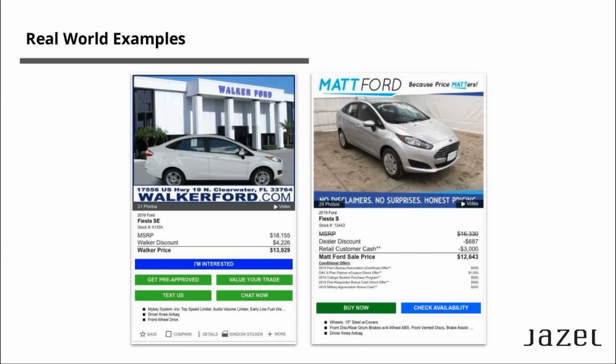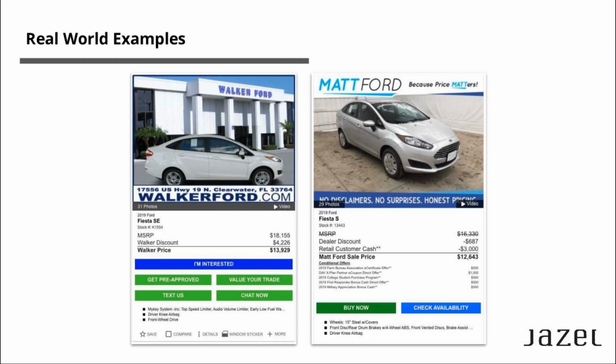And just a couple more examples with different arrangements. We can do half-size buttons, full-size buttons, and again, the primary and secondary coloring. Yeah, I like how the main action you want the user to do is that larger, takes up the full width, and then you have alternates, if you're not quite ready to let me know you're interested, you can chat, you can text us. Those are your other options. So I like how it's very clear what we want you to do, but hey, if you're not ready yet, there's these options as well.